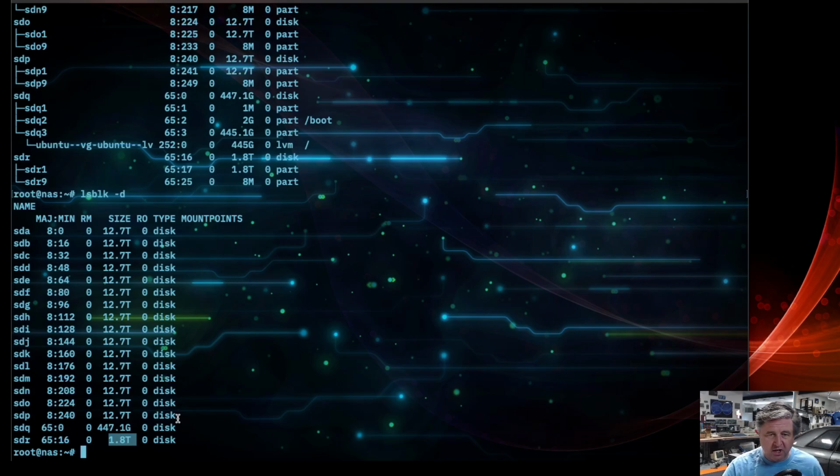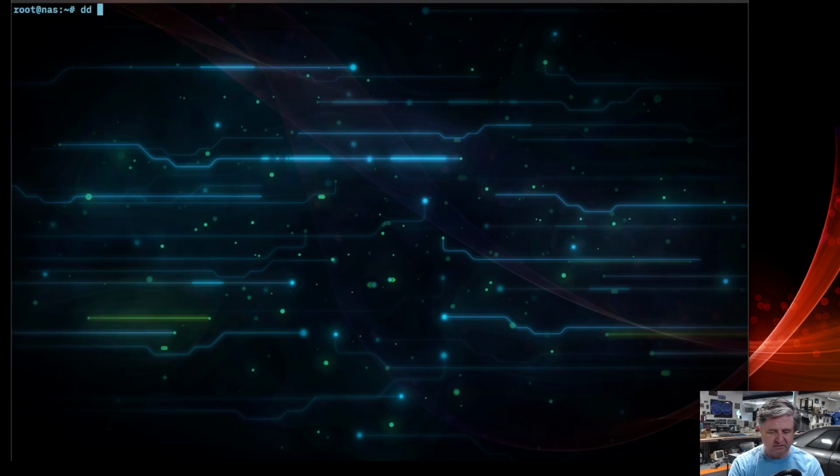So let's start, first of all, by looking at one of these disks. We'll take a look at the first disk and output to /dev/null. We'll do a block size of 1 meg and a count of, say, 1280. We'll use iflag direct, which just makes sure that we don't get any caching there. Let's just read from one of the disks and see how fast this hard drive is. They're all the same hard drive type, so we'll get a rough idea.